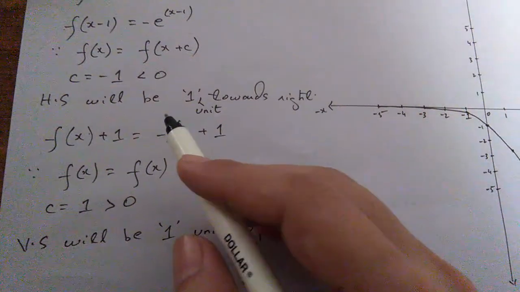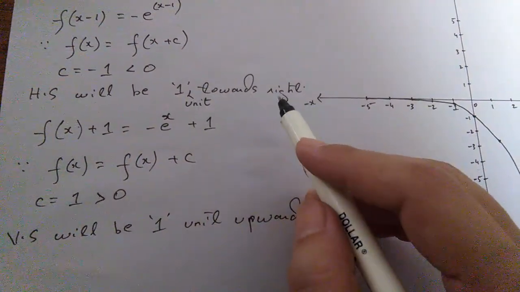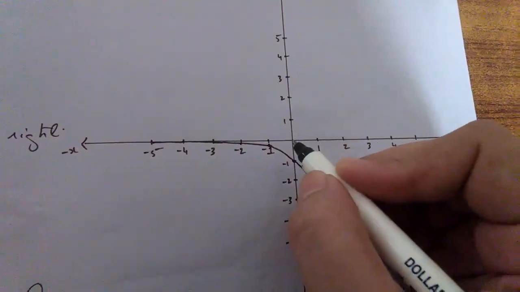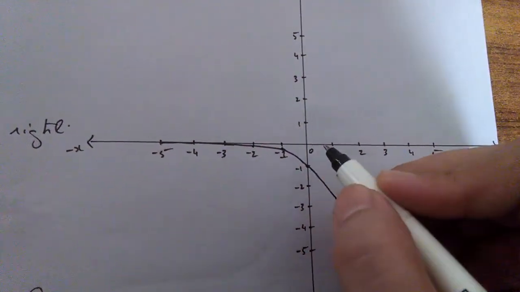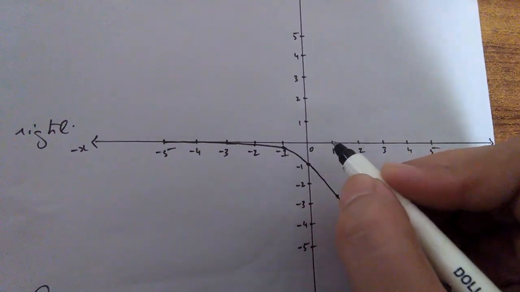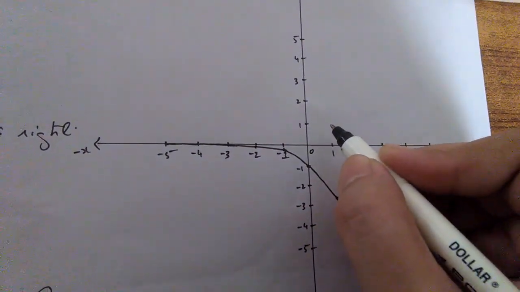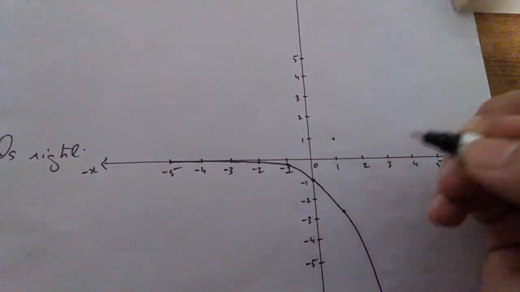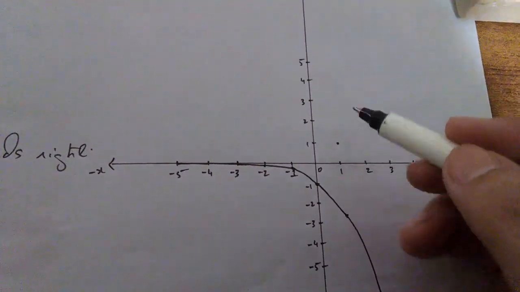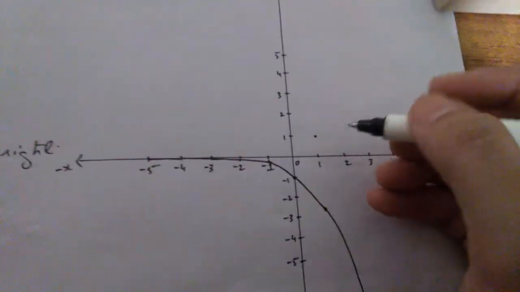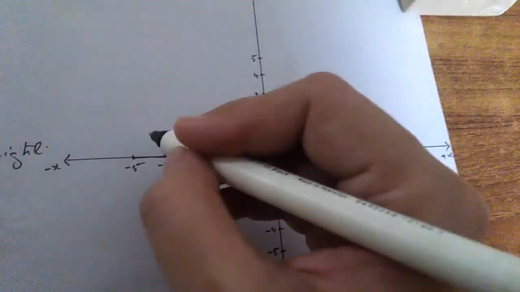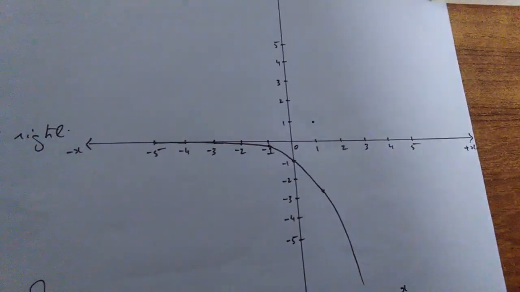As I told you over here, you shift 1 unit right, 1 unit upward. This is the origin. Okay, this is the new origin, this is the original origin, initial origin. 1 unit right, 1 unit upward. So this is going to be the point, this is going to be the position of your new origin. Okay, this is your new origin position. Over here you're going to draw the new set of axes.